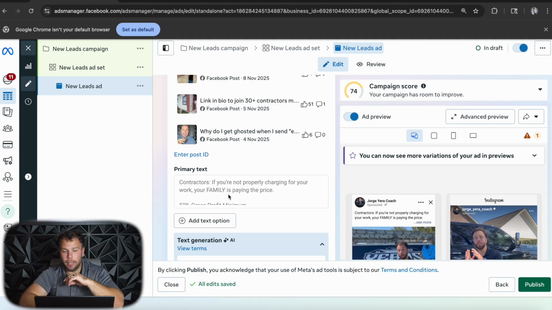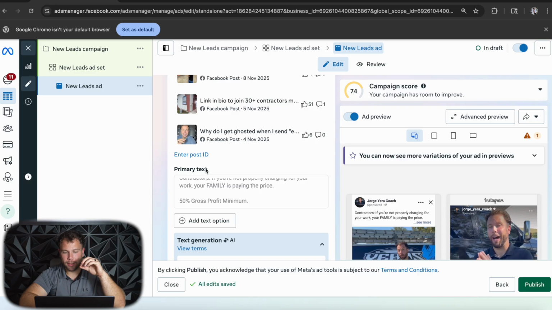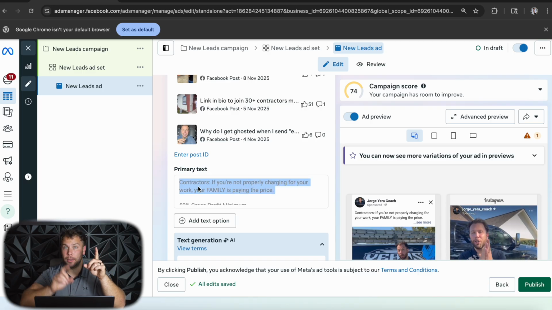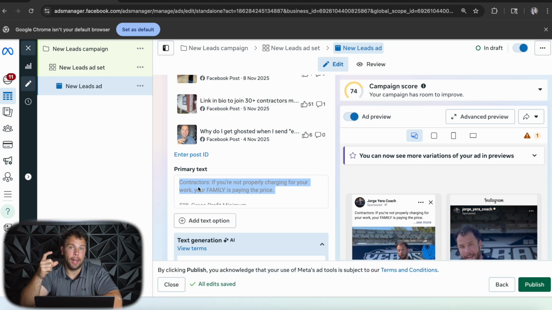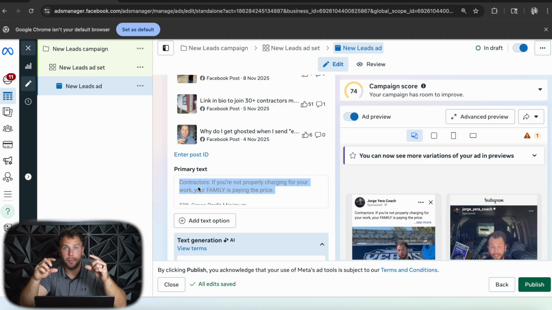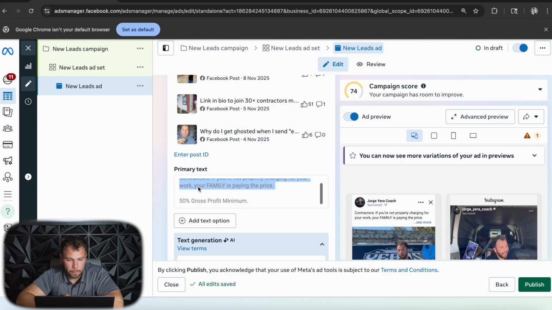But again, if you need to change your primary text, because as you see, it's not going to let me right here, you need to go back to your Instagram or to your Facebook and hit edit before we run this as an ad. After you run it as an ad, you cannot edit it. So make sure you do this before, then come back and you should see the new updated primary text. Hope that makes sense.